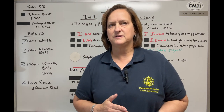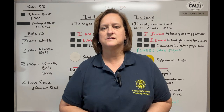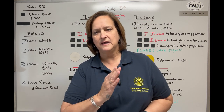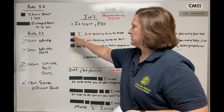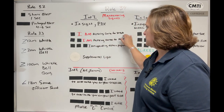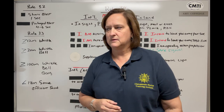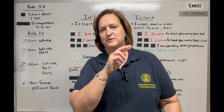And so when I think about these maneuvering signals, I look at the clock and I say, okay, if the ship's heading is facing towards 12 o'clock and I see 1 o'clock to the right of that, one whistle means I am altering course to starboard. And that's exactly what one whistle means in international waters. I am altering course to starboard. Okay. So one whistle to the right of 12. Now, two whistles, right? Two short. I am altering course to port. So I'm going towards the 11 o'clock, which is two ones.